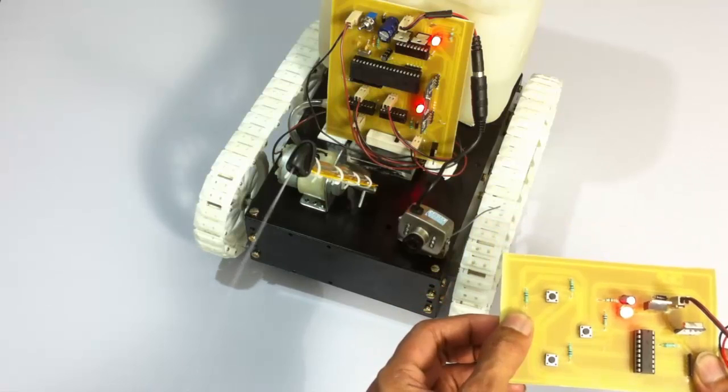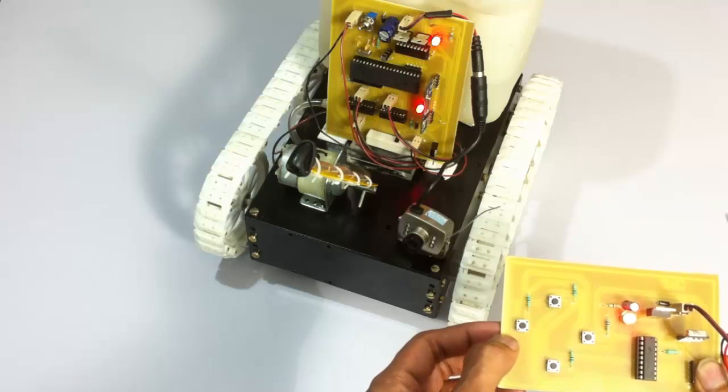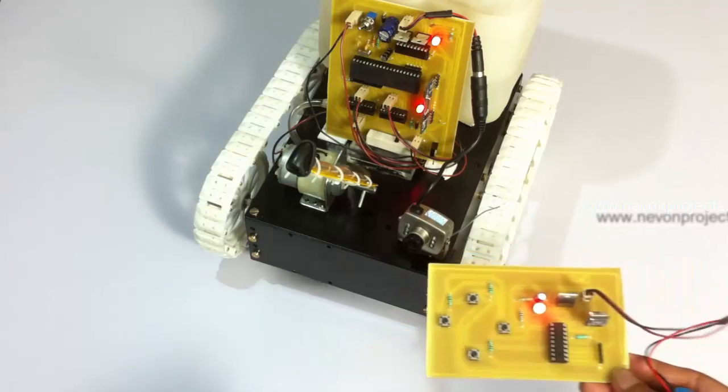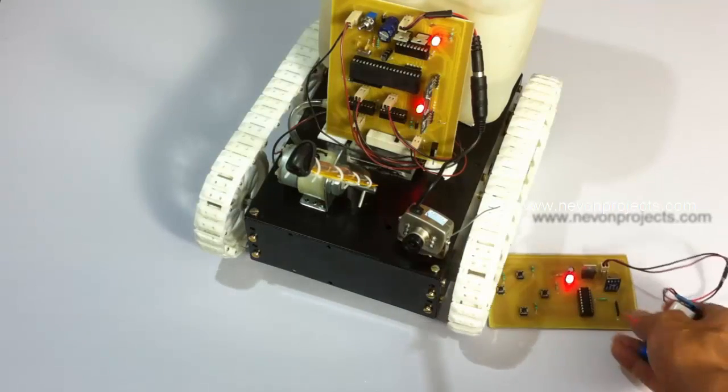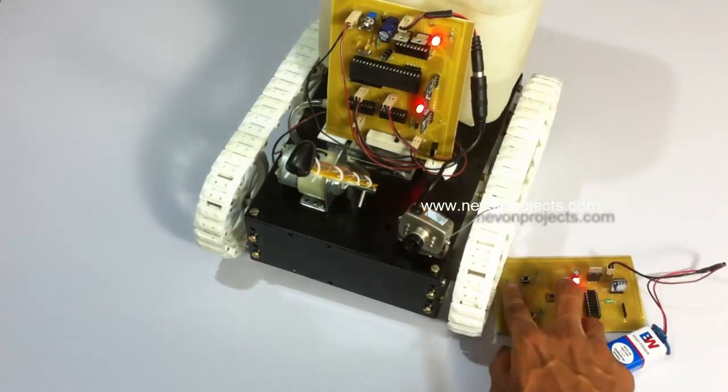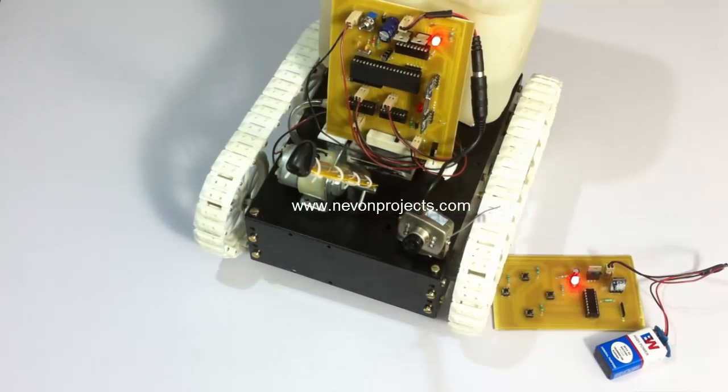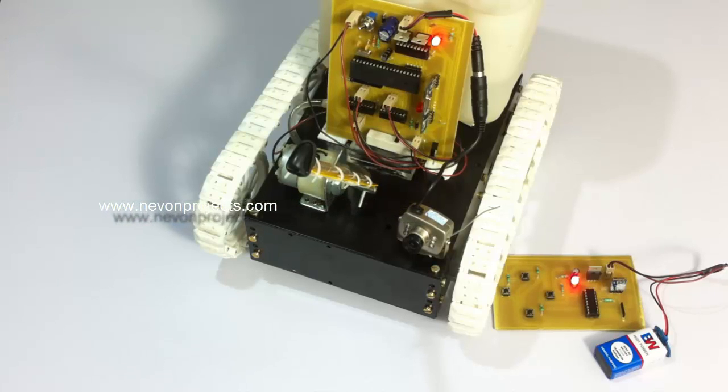This is how the spray works. The firefighter robot can be remotely controlled by a firefighting person while viewing the live feed of what's happening inside and can remotely be used to put out fires so that no human lives are lost. Let's see a live working demonstration of the system.